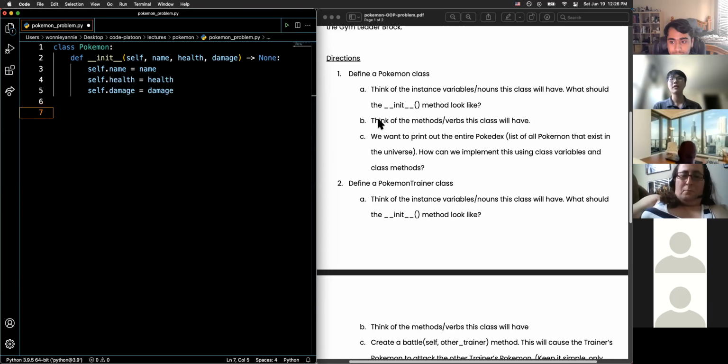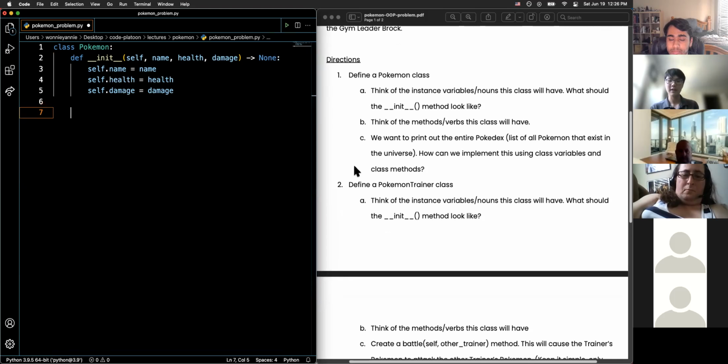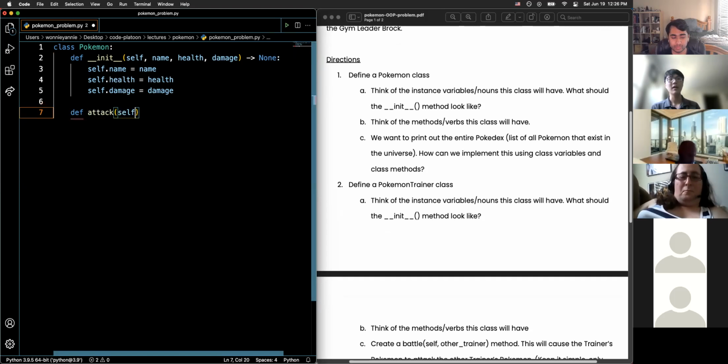And then part B says, think of the methods or verbs this class will have. Well, we need an action for one Pokemon to attack another. So I think we can aptly name that attack. And you can pass in parameters like other Pokemon objects inside of the attack method parameter.